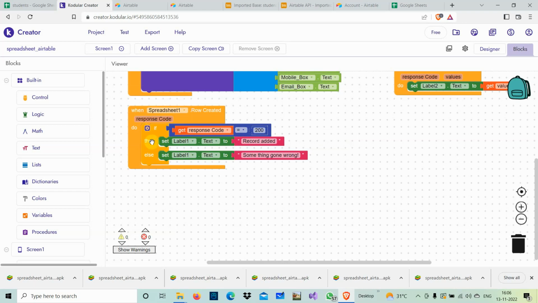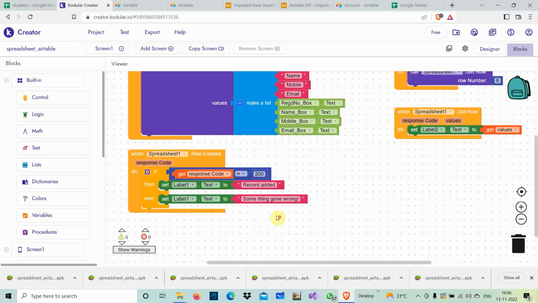Automatically, initially if then was there, so else will be added. Then copy and duplicate the same thing. If there is no error, record is added, it will show. If some error is there, then it will say something has gone wrong, right? So up to this we have successfully created all the things, right?